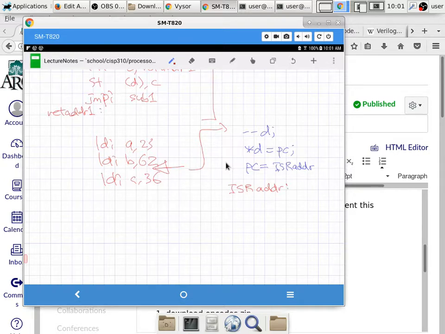Saving the registers is not a big deal. We know how to do that. All you have to do is a decrement D, then go, oh, but we're changing the stack pointer. Well, the stack pointer is easy to deal with because you just have to make sure we have the same number of increments to get it back to where it started. So we don't have a problem with decrementing the stack pointer. Then you can do a STDA to save register A. Decrement D, STDB, decrement D, STDC, and those are all the registers that we have to save.